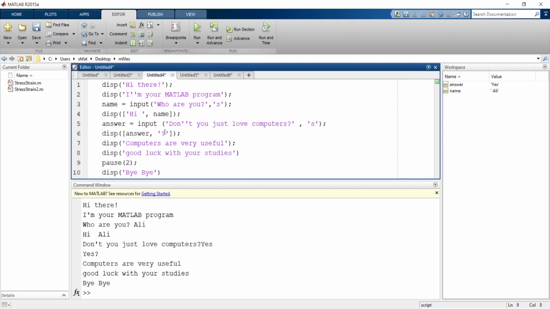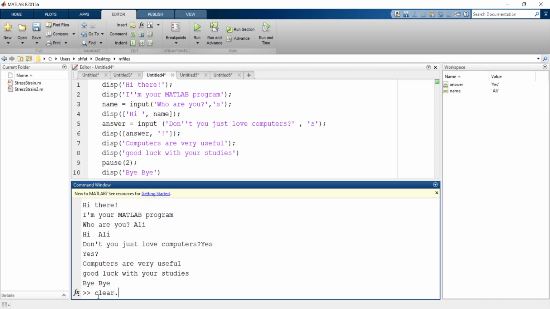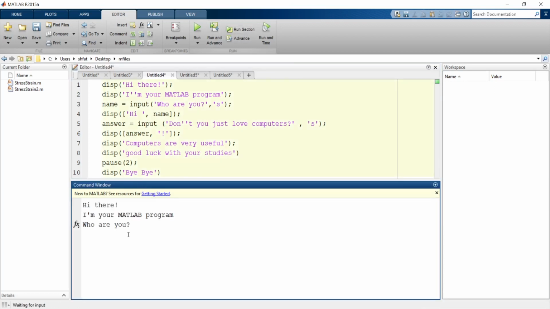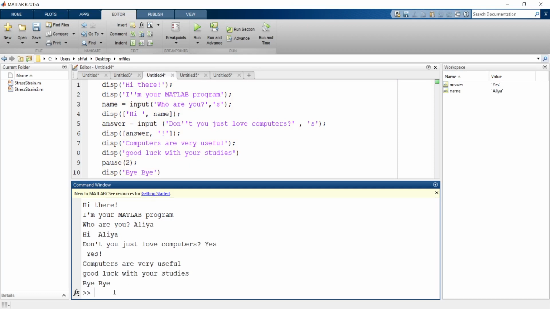What happen is kita re-execute this program. Nama ni Alia tukar. Yes. Computers are very useful. Nampak cepat dia keluar bye-bye tu kan. Compared to before.